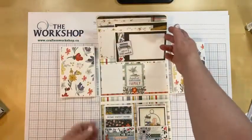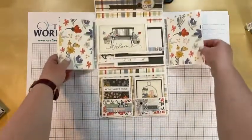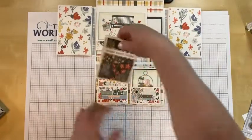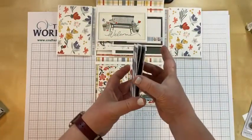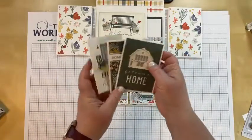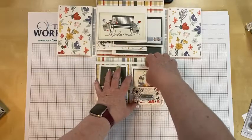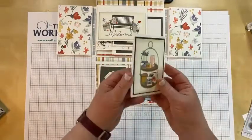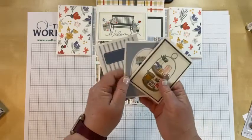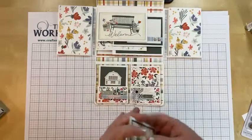And yes, there are flips and flaps and pockets galore in this folio. I'm just going to slide it up. These little pockets here each hold three little pocket cards, whoops, that you can decorate. And she does give you some options throughout the class too, so that you can do your own thing. And this is a really fun little folio project. So because you're getting the collection pack and the adhesive brads, the price is very reasonable.